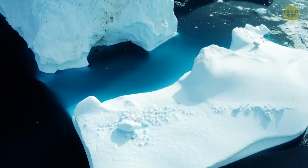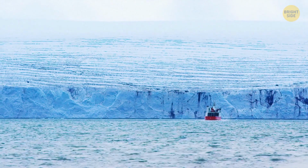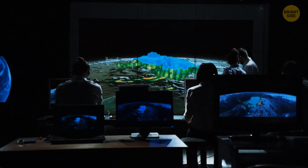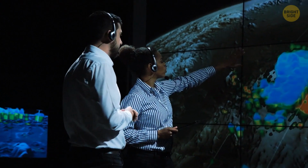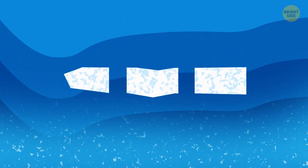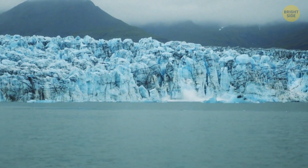Some icebergs have been observed floating around for up to 18 years, if they remain in the relatively cold waters. It all depends on where A76 decides to go. Satellites have helped scientists keep track of these monstrous movements, whereas they would go unnoticed in the past. That's how they know that by day 148, this iceberg had split into 3 fragments, imaginatively titled A76A, A76B, and A76C. The numbers might be boring, but they're based on the Antarctic quadrant in which they were first sighted.